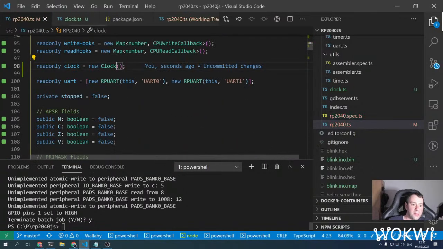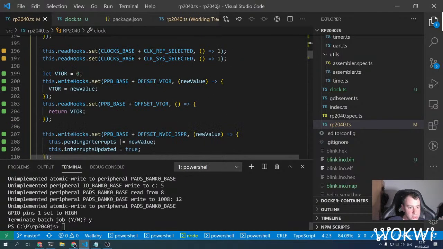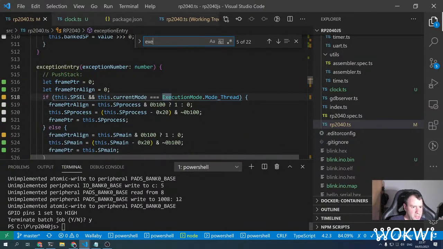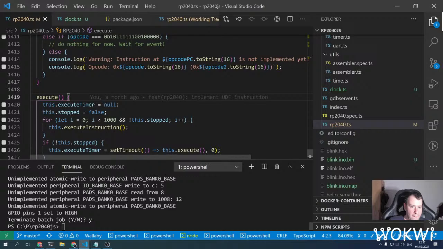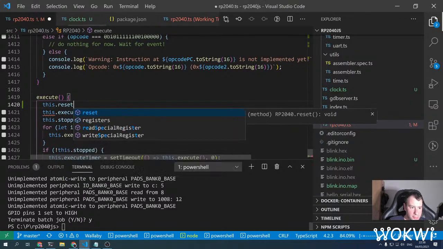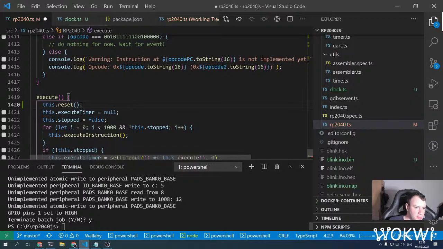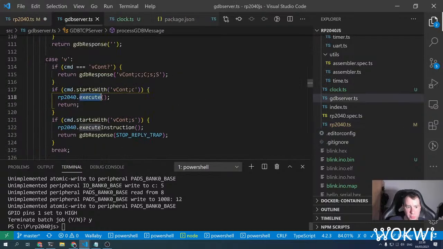All right, we have this clock, and then we can do inside the constructor, or maybe inside execute. That would be a better place. This dot reset, or I think we are calling execute from GDB when we resume, right?